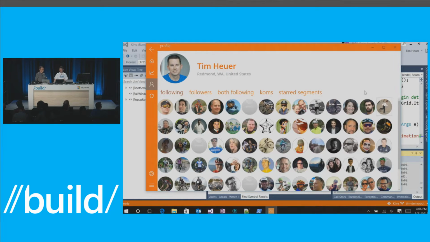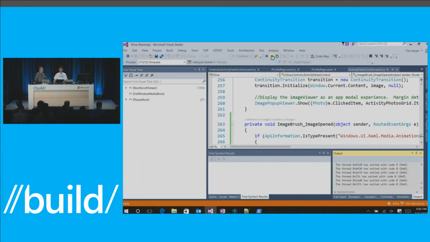It's not beautiful. So let's see how we can use implicit animations on those items and just say, hey, when those positions move, change the animation here. So we're going to go back and we're going to use that CCC event again on the profile page. And we're going to tap into that rendering pipeline in order to get to that visual here.